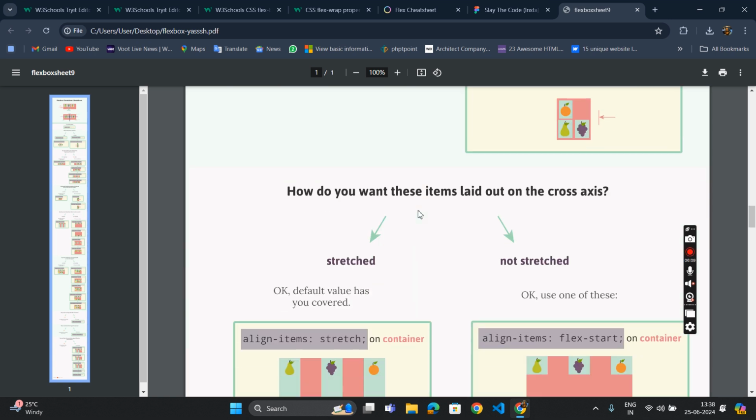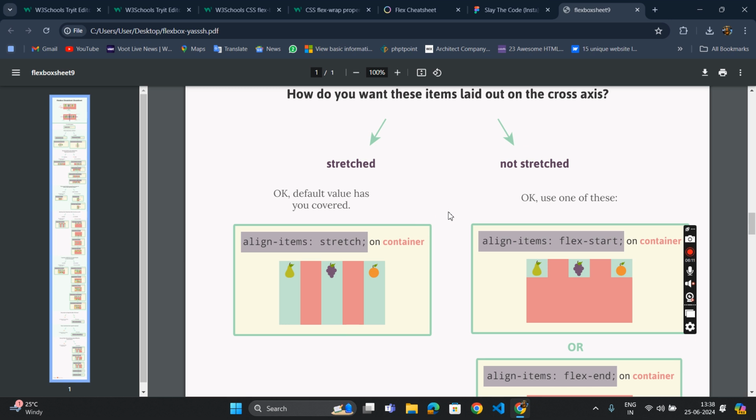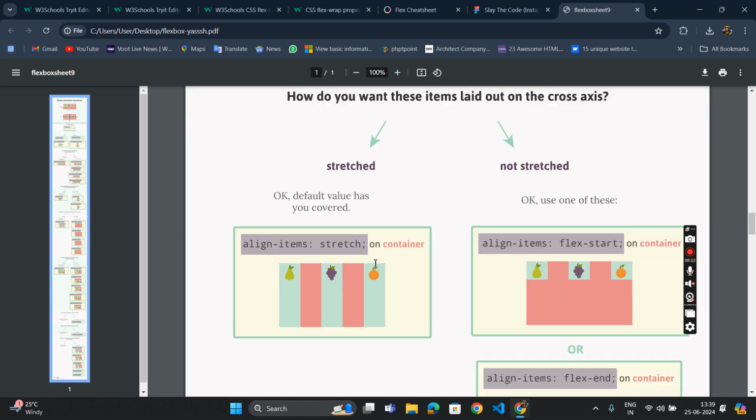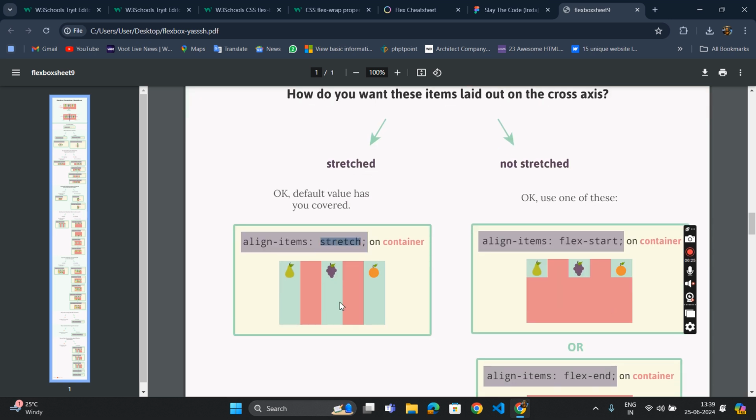Okay. Now, the next property is align items. Align items works on the y-axis, in a column-wise direction. If we use stretch, then it will occupy the whole height of the parent container.